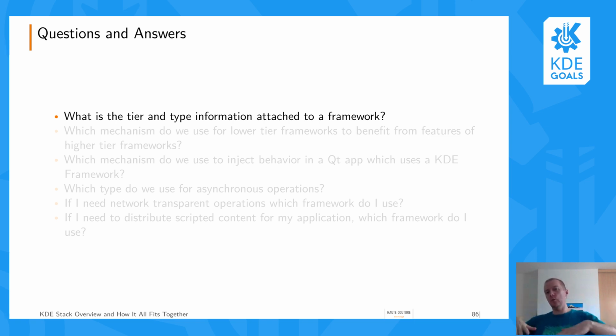So if I have something which is tier 1, it depends only on Qt and system libraries. Tier 2 depends on tier 1 and whatever tier 1 depends on. Tier 3 depends on basically anything in or under tier 3. Now, what N-P was getting into was the type. And so for the type, it is correct that we have functional and integration. And I see he's typing again, so we'll see if he gets the third one.